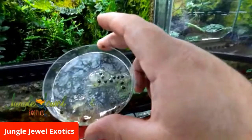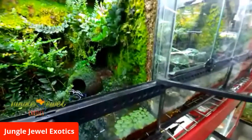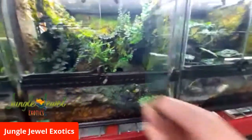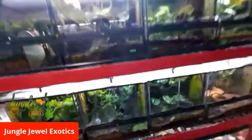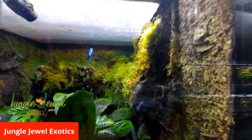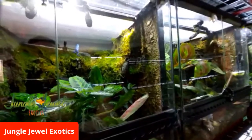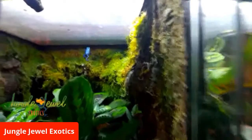I bred axolotls when I had them, and the embryos would be different colored based on what morph you'd get. Oh, that's interesting. I didn't know that. Yeah, so if your embryo is white, you're going to have an albino, and if it's black, you're going to have either a wild type or a melanistic. Oh, cool. And it's amazing because you can watch amphibians form inside that protective jelly coating. Yes. Same thing with the frogs. Amphibians in general, you see that too.